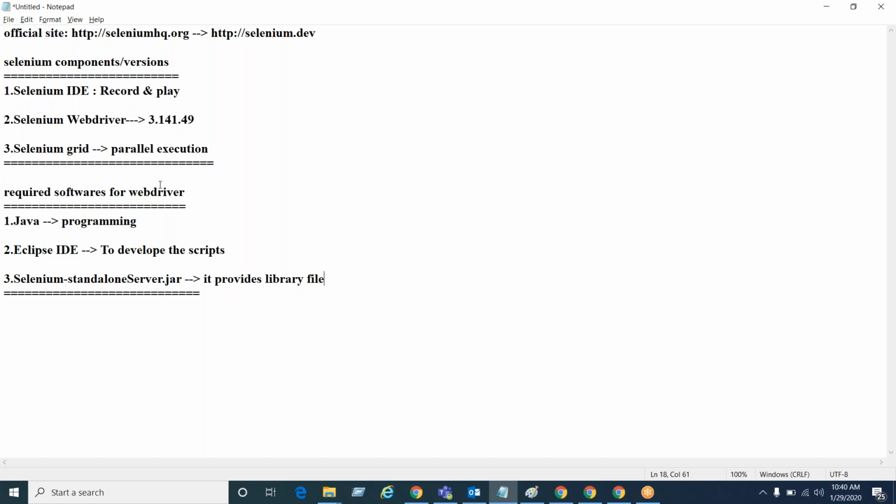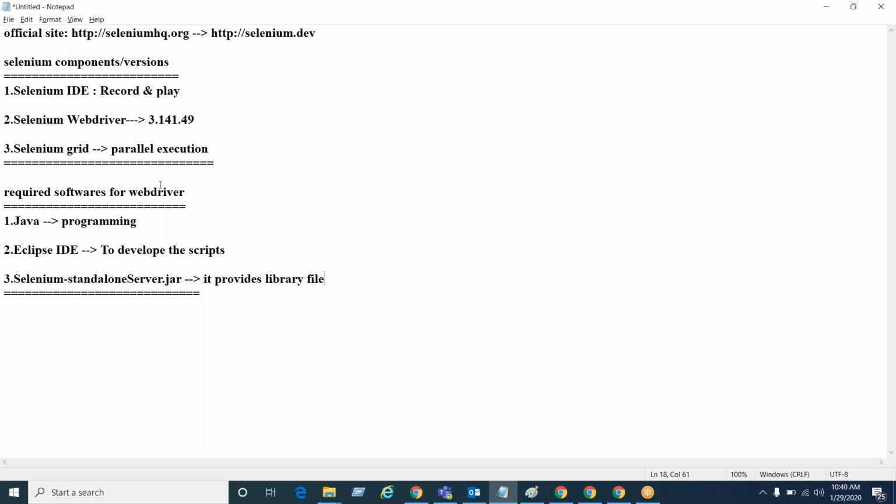That means to develop the projects, whatever environment is required, all the options will be integrated in that tool. So that's why they call it IDE, Integrated Development Environment.